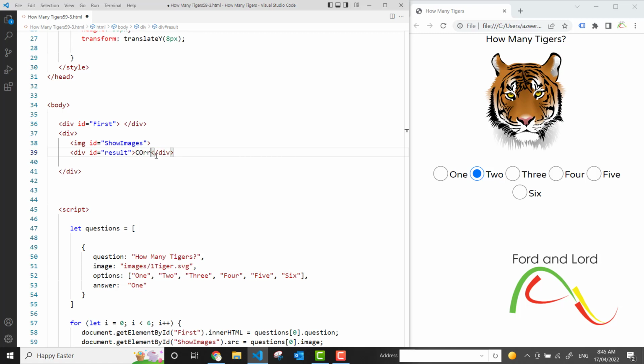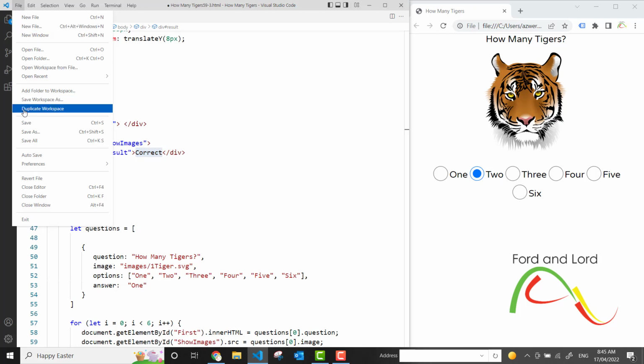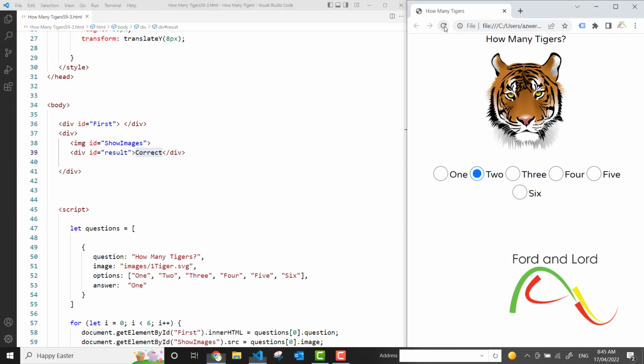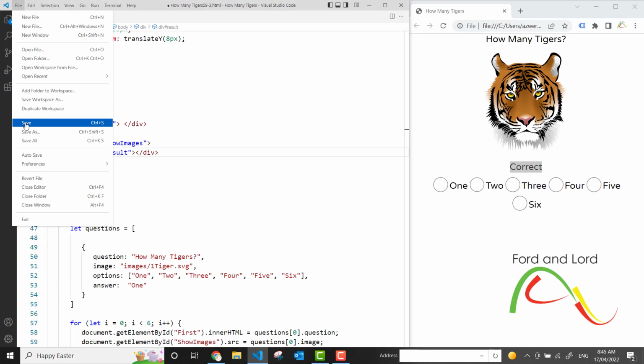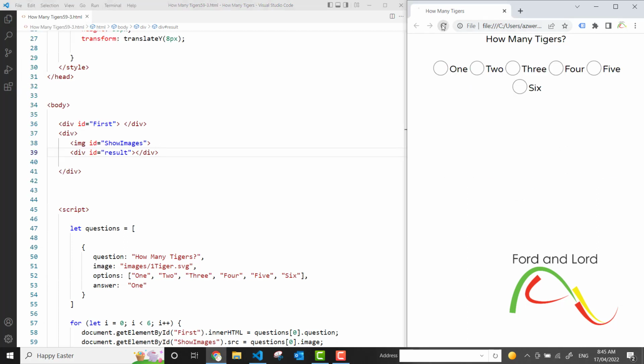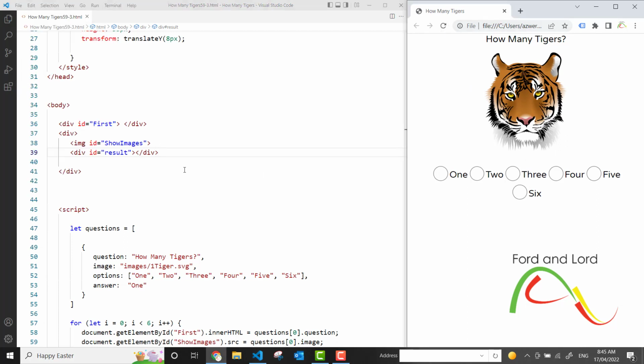And just to check to see if it is available, I will type in correct within the inner HTML of this div. If I save it and refresh it, we have this word correct here. For now, I want to leave it empty. And if I now save it, although the div is there, there's nothing within the inner HTML of this div.